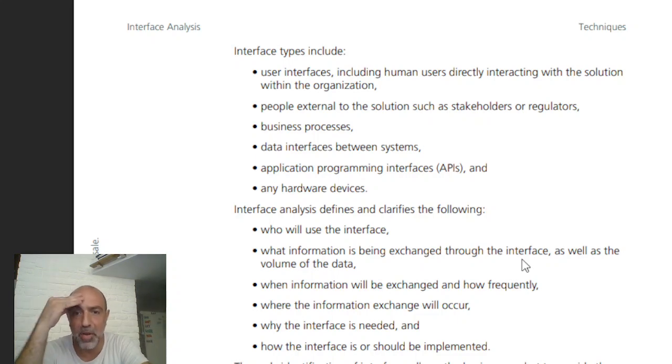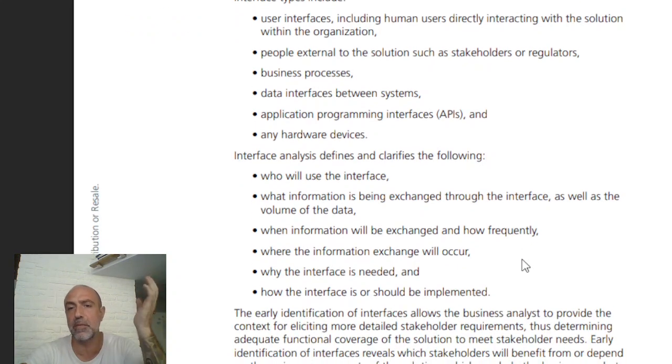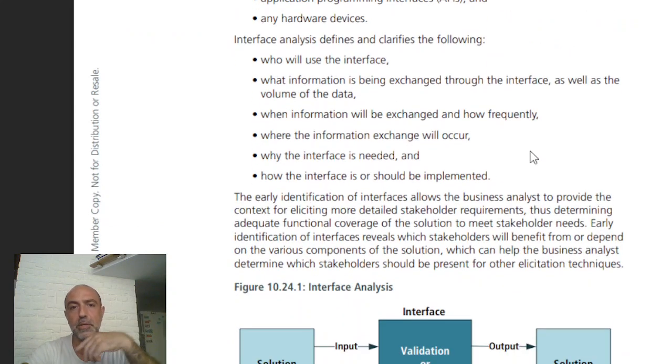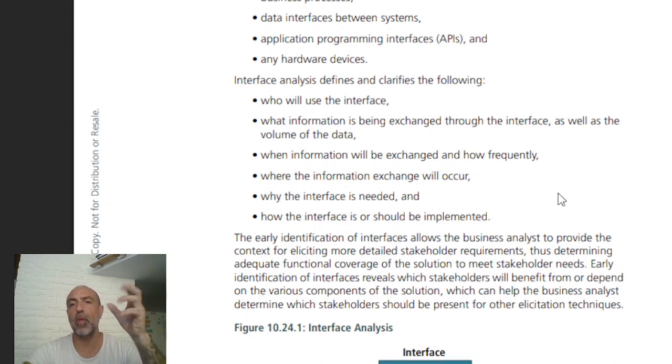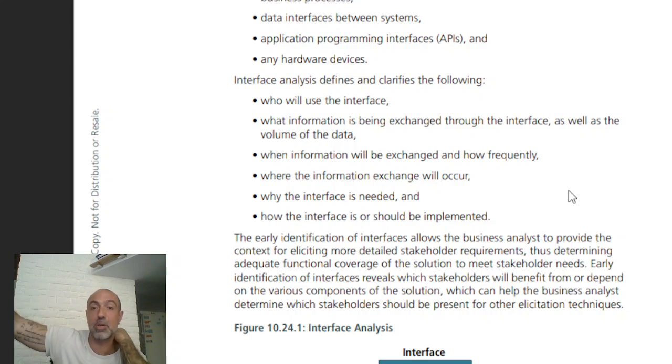So it's an interface. Data interface between systems, application programming interface, APIs, which are basically functions that call and connect to different parts. Anything that has a function is basically an interface. An API is an application programming interface, which is basically like, if I give you my name and it returns capital letters, that's an interface. If I give you my name and it returns a lot of data from some server somewhere, from a database somewhere, that's also an interface.